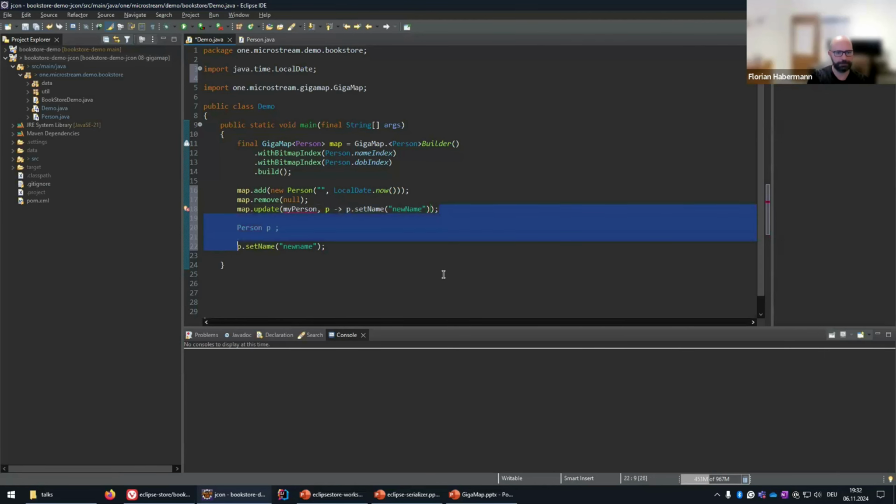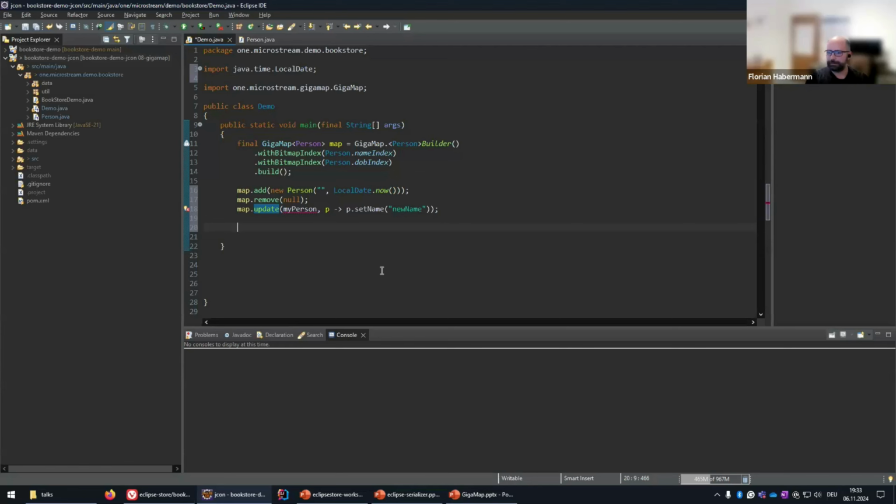So the update is done in the gigamap, and so the gigamap will re-index the necessary stuff. This is the only thing you have to keep in mind when working with this collection type. When updating the data, don't do it outside. Use the update method, and then the indices will be kept up to date.